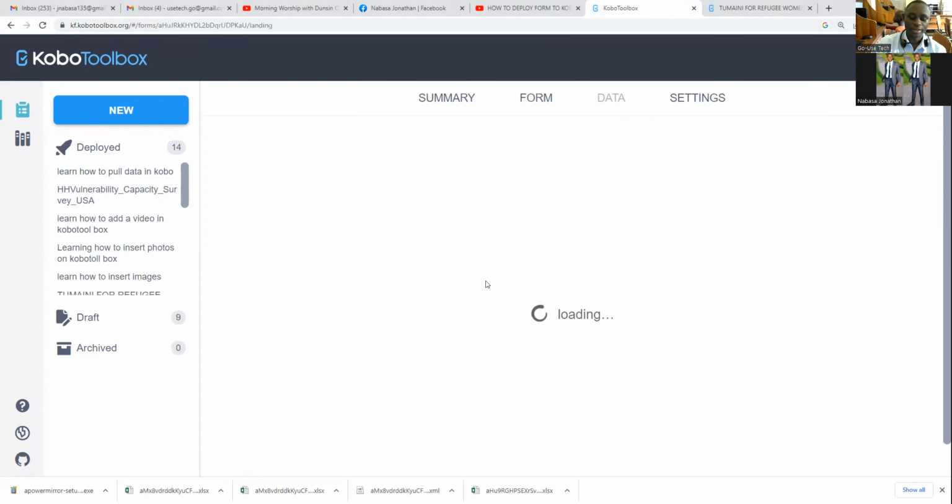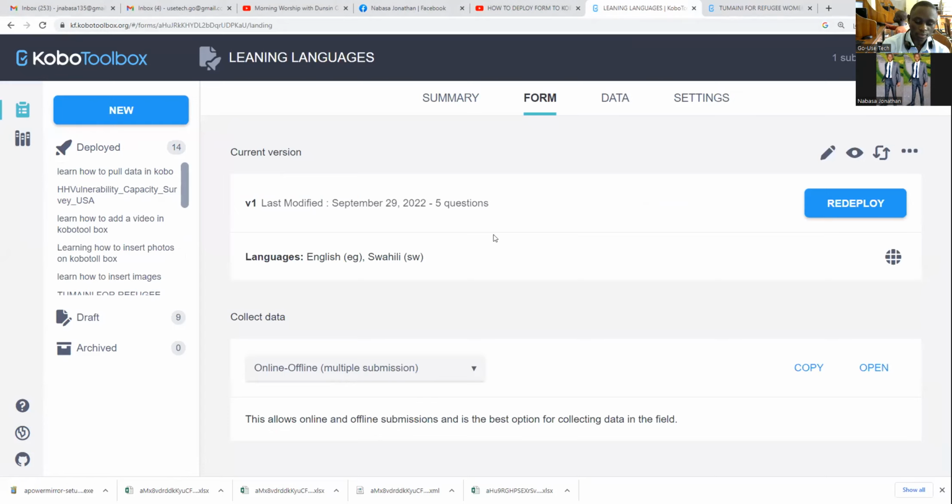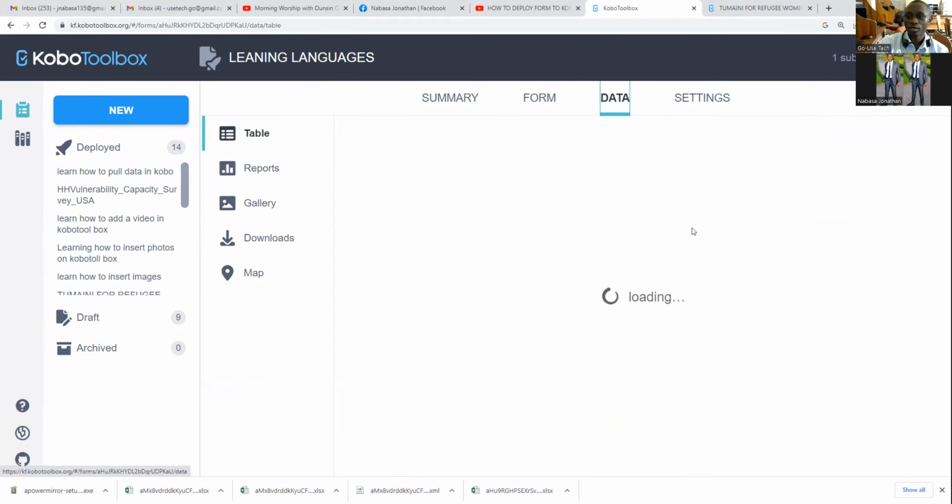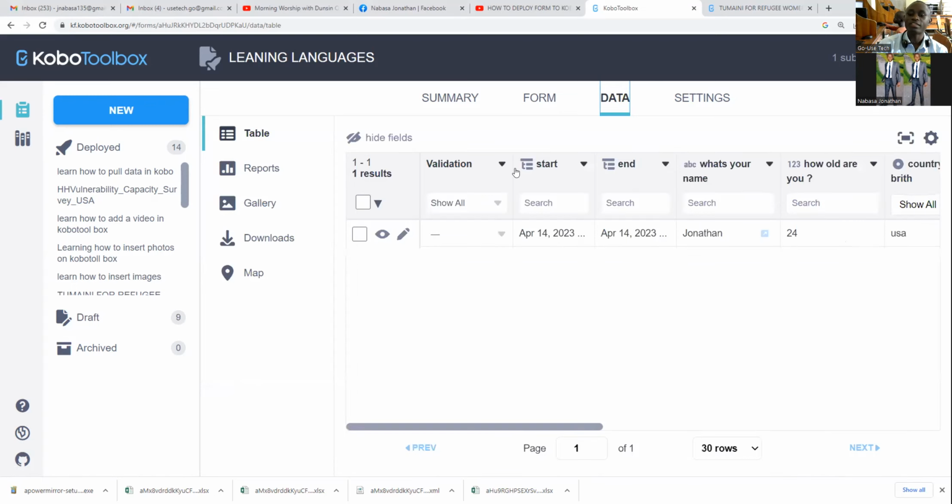So once I click there, once I come to data, you should be able to see that one tool has been submitted. So this is how it looks like.